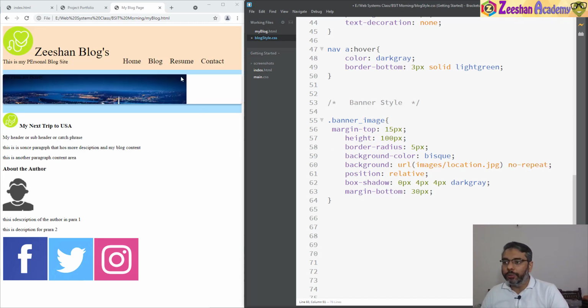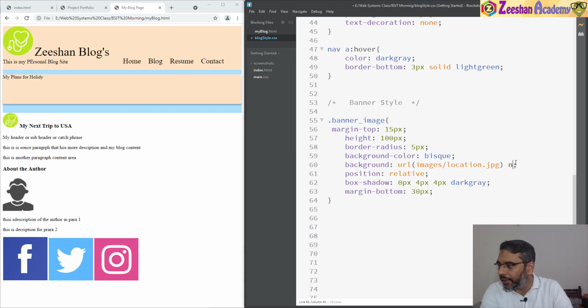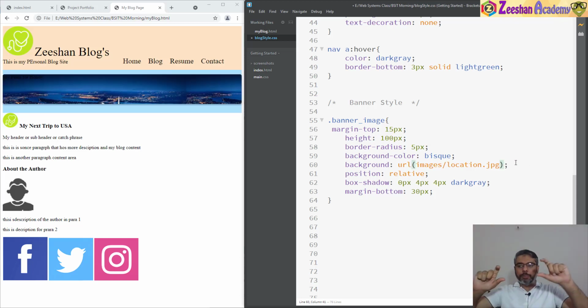And what this will do, it will ensure that the image doesn't repeat. But again, that means that this area has remained blank. So it depends on how you want to apply this feature. In my case, I prefer this to be a repeat. So I said, okay, I don't mind you repeat it so that my header looks complete, because my image is smaller. Okay, so here we go.